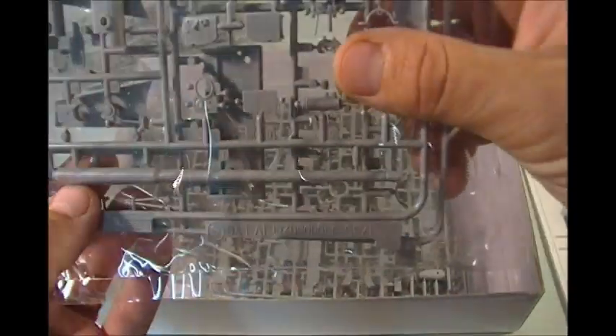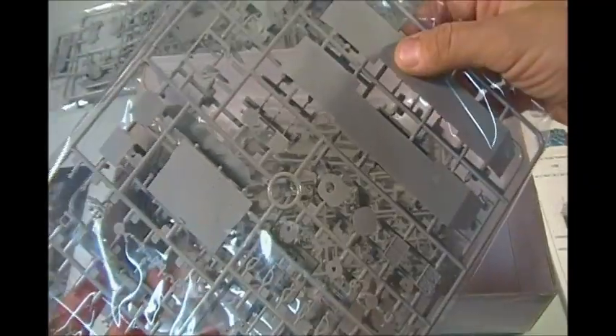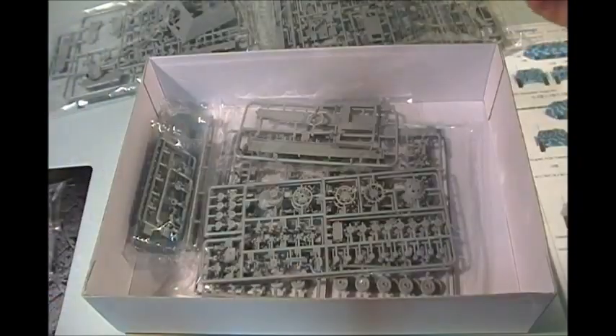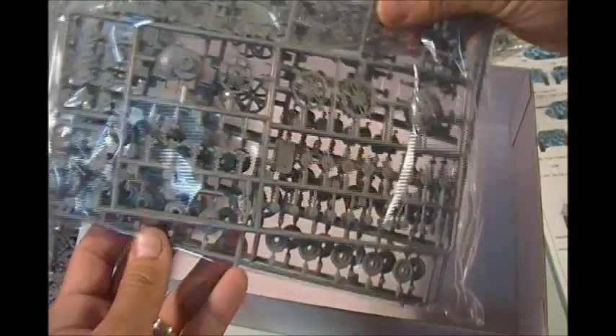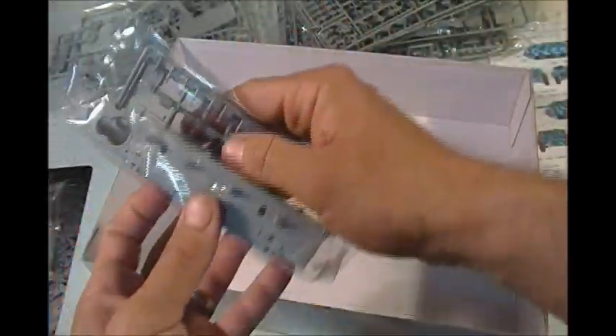As you can see, it's using a single-piece injected molded barrel, which looks pretty darn good. There is a bit of a mold line to clean up on that, but I don't think you'll have to spend any money on an aftermarket barrel unless you really want to. There's another sprue — Dragon gives you lots and lots of parts. Another sprue here for all the upper running gear, the complete set of side shields without Zimmerit, fenders, all the running gear — pretty standard for Mark IV running gear. And of course the chassis here, which is done up in Zimmerit and looks really nice.